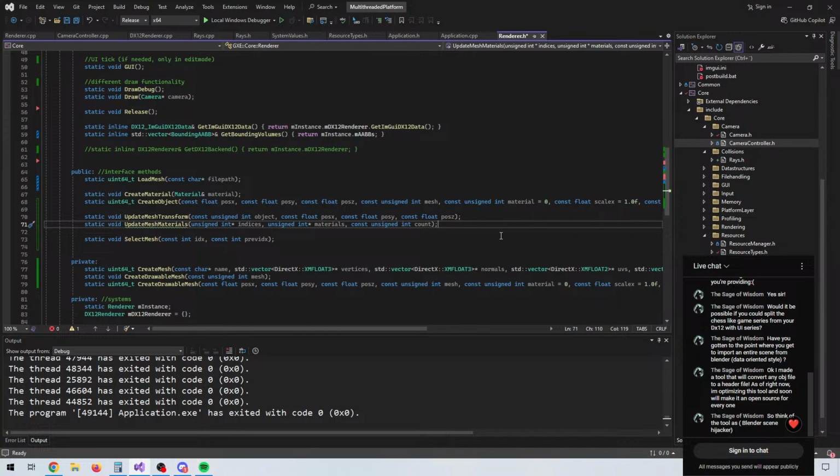So I imagine something like passing in the indices and passing in the materials and simply updating them.